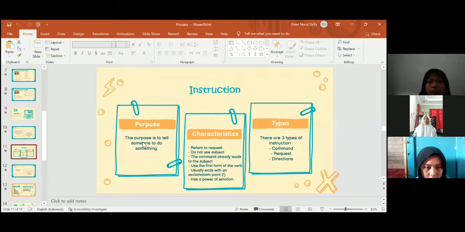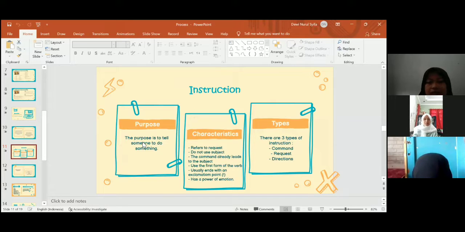Well, let's talk about the purpose of instruction. The purpose of instruction is to tell someone to do something. The information is presented in a logical sequence of events which is broken up into small sequence steps. Another purpose of instruction is also to help people learn about how to do or how to use something. The goal of instructional designer is to make learning easier, quicker, and more enjoyable.